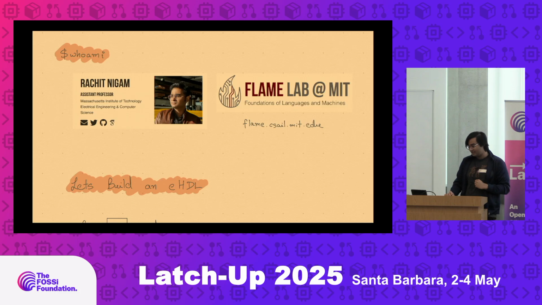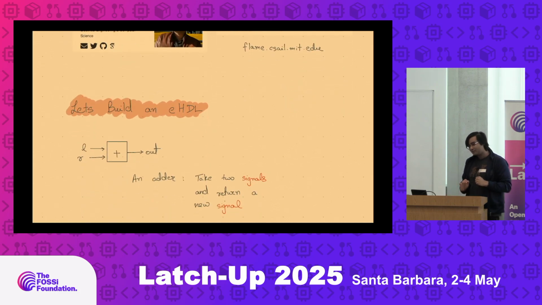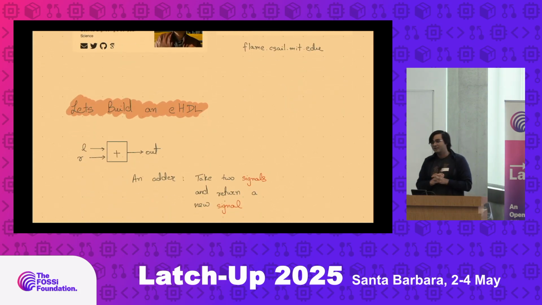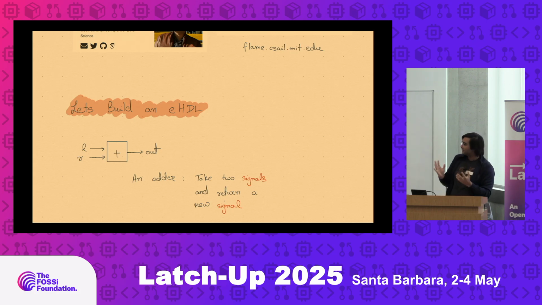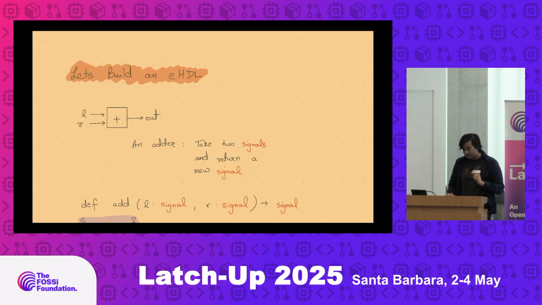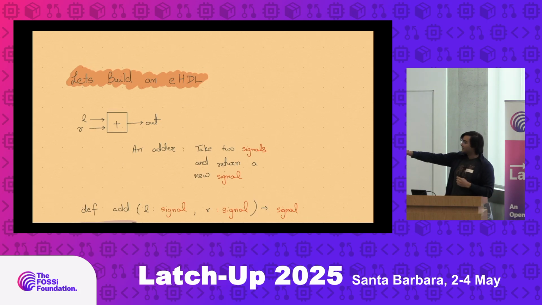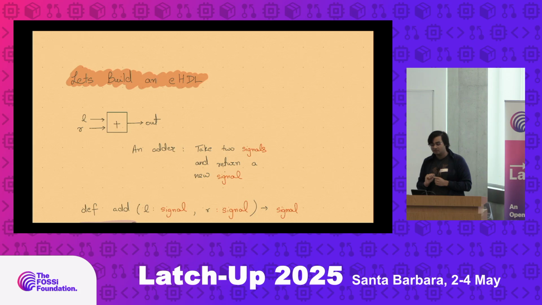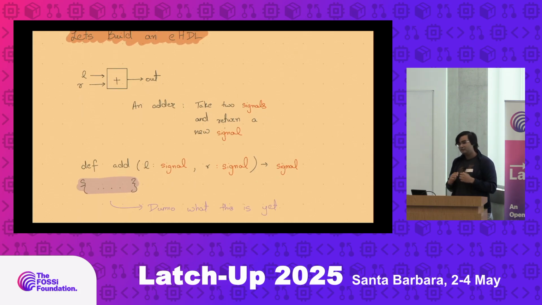And I'll start with this weird fundamental question of what is an adder, right? We'll start with very basic, simple building blocks, and we'll start with combinational ones. And so the simplest one I can think of is an adder, right? And an adder is something that takes two signals and returns a signal. I've not defined what a signal is, but we can write down its type. We can say an adder is something that takes signal L, signal R, and returns a signal. And I kind of leave the implementation undefined. I don't tell you how to build adders, right? It's kind of weird. I've left it abstract.